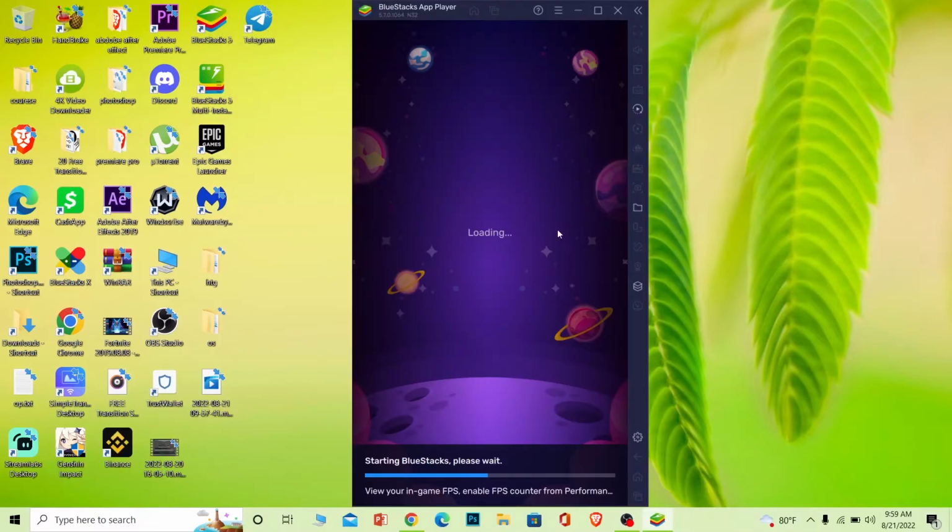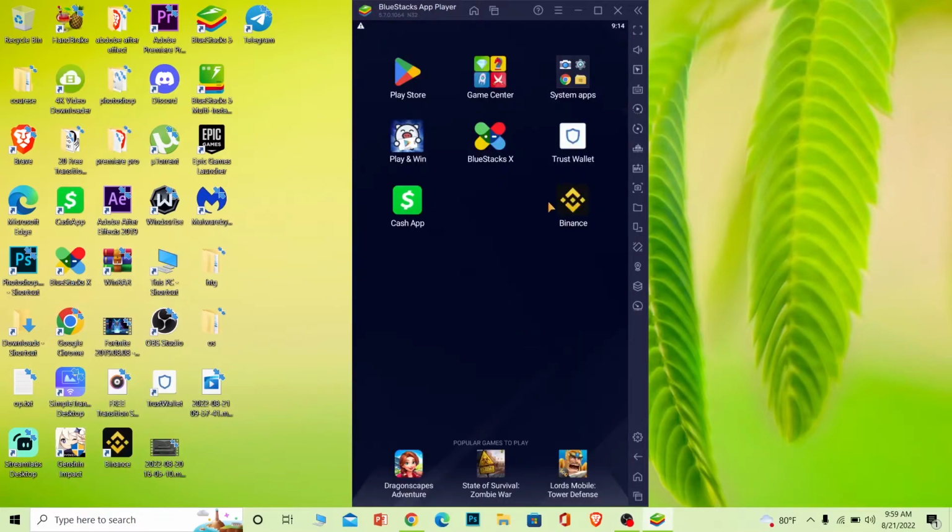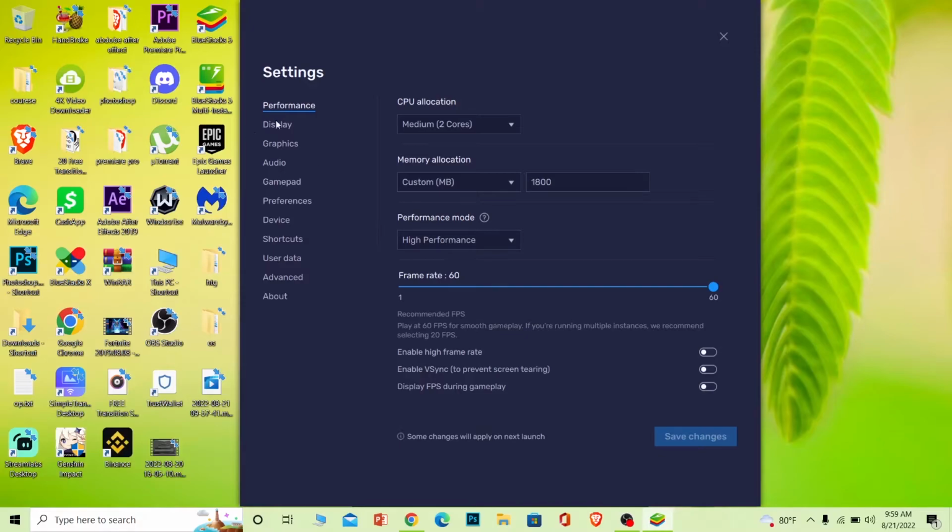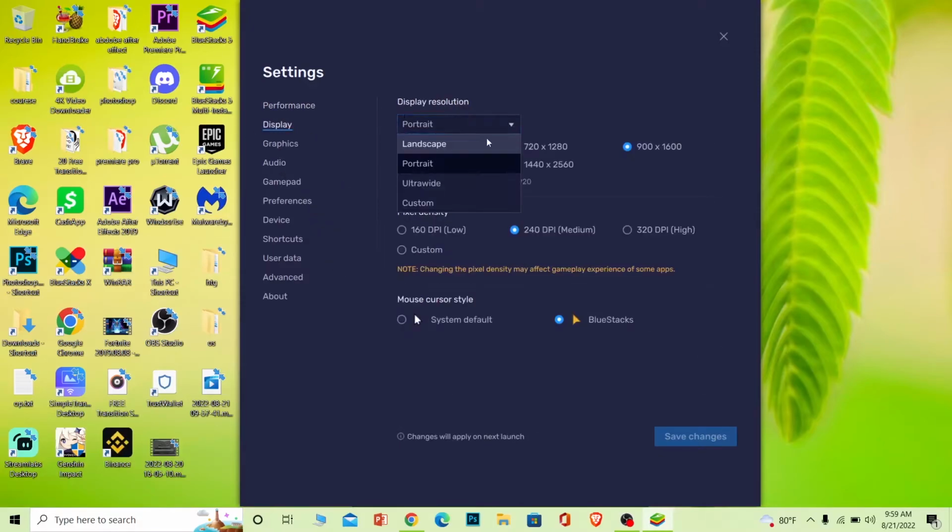Now if your Bluestack is running for the first time, your screen size might not be on landscape, it might be on portrait. I changed it through settings and I'm going to teach you how to do that as well, alright? So wait for some time until it opens up, and once Bluestacks opens up like this, you can click on this little gear icon over here to go into the settings of Bluestack. And over here, this is the settings. You can change your display over here from portrait to landscape.